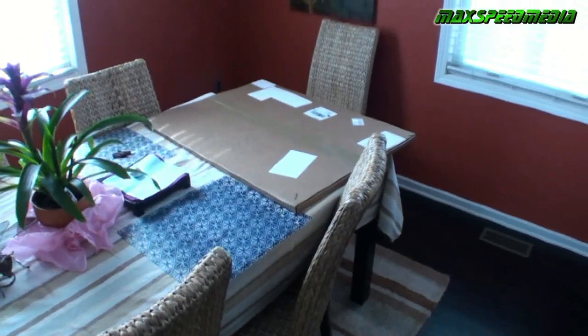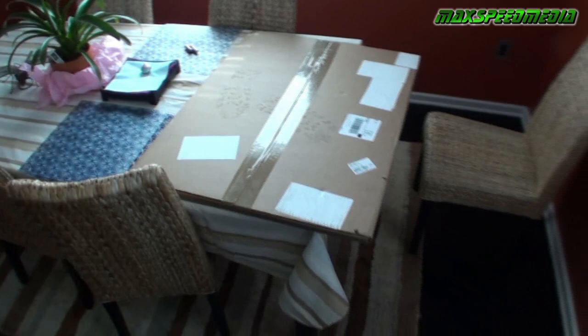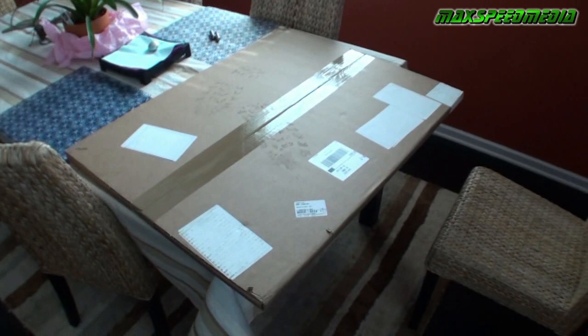All right, today I have something coming in the mail. It's a limited edition Ken Block poster signed by him, like this dripping paint. Only 100 of them were made, and let's open this box up and check it out.